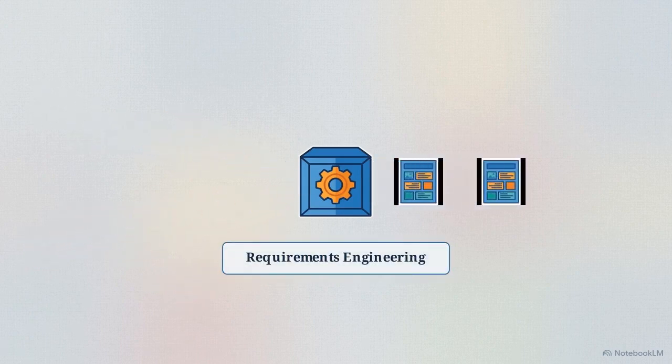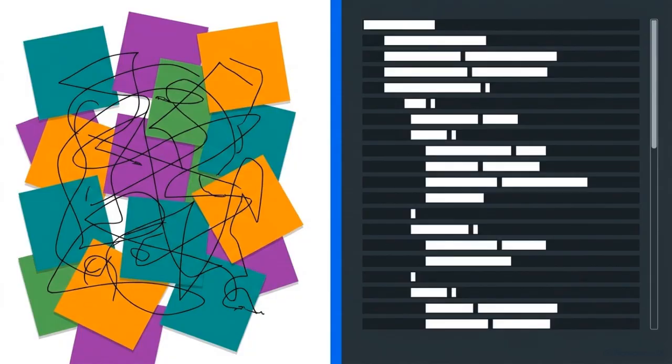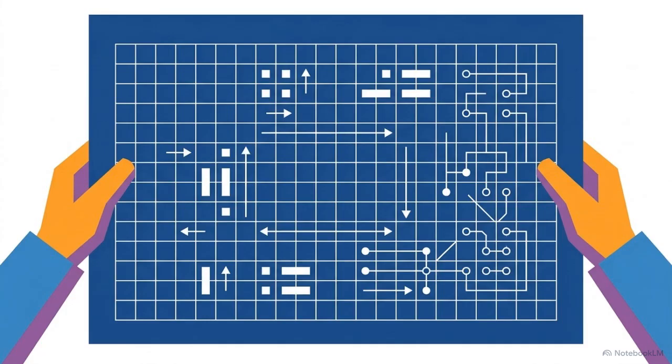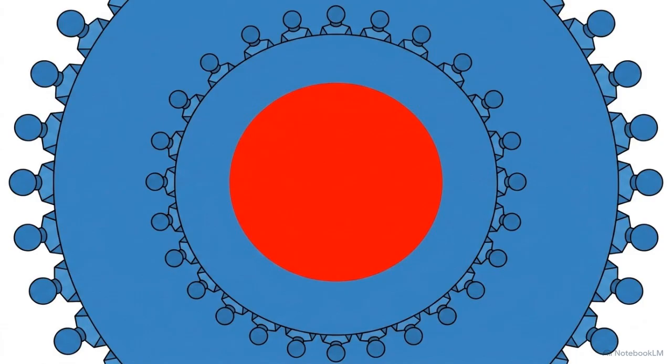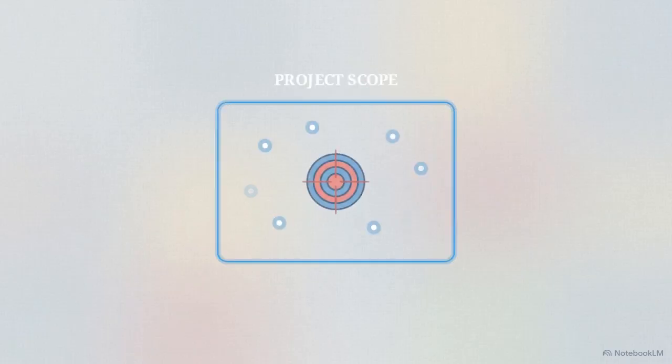To close this gap, engineers use a systematic framework called requirements engineering before a single line of code is committed. This is the translation layer of the project. It's designed to filter through the initial human chaos and produce a structured technical blueprint that a development team can actually follow. The process begins with inception. This is where you identify every stakeholder involved and establish the scope, the absolute outer boundaries of the problem the software is intended to solve.